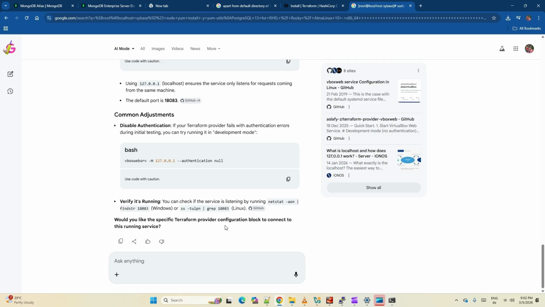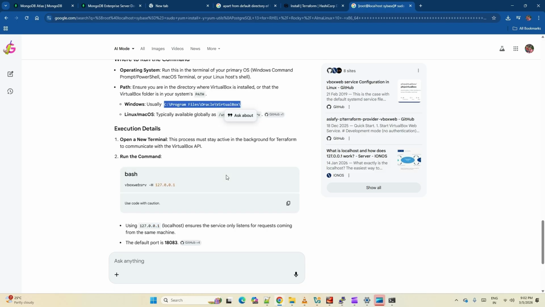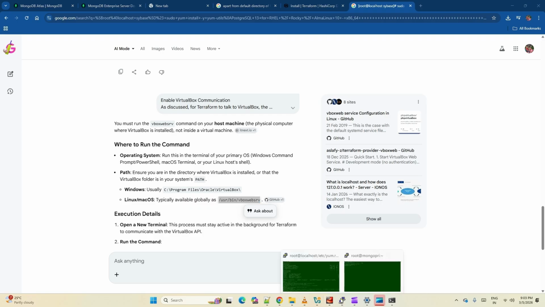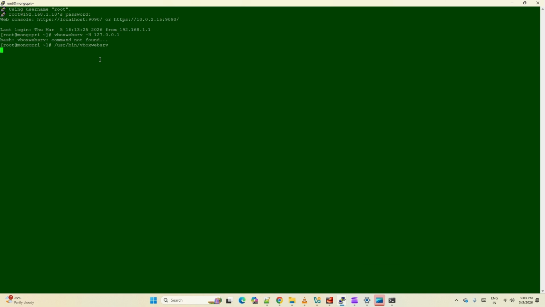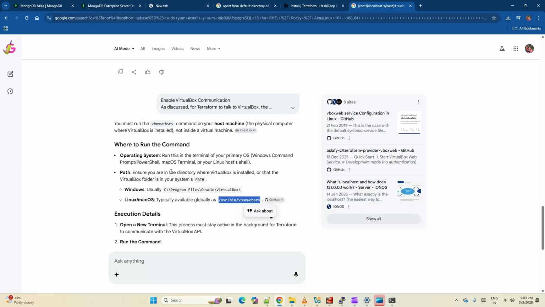So, okay, let's try. No such file. Okay, then we'll go to the command prompt, and next we'll see this one.